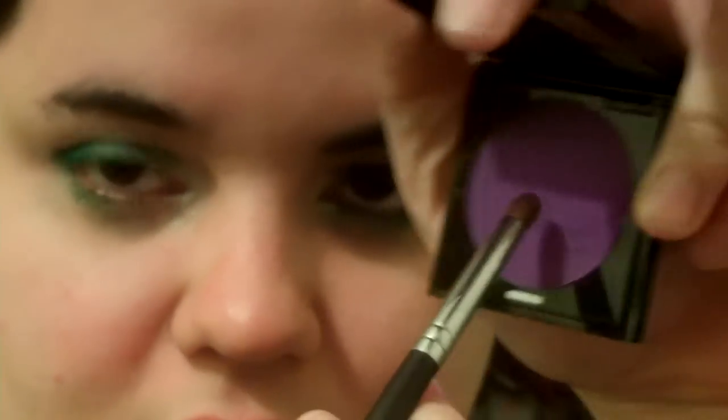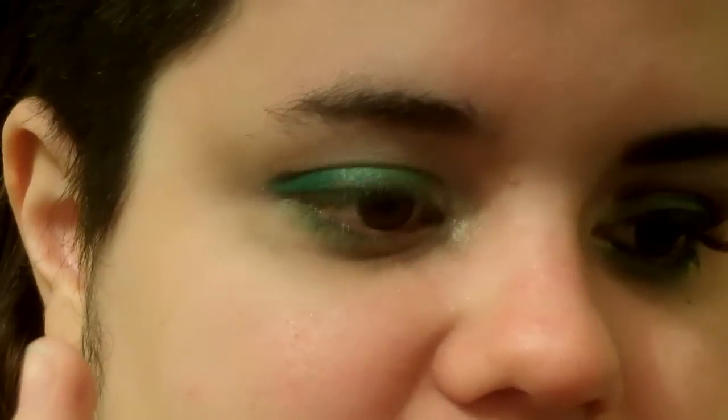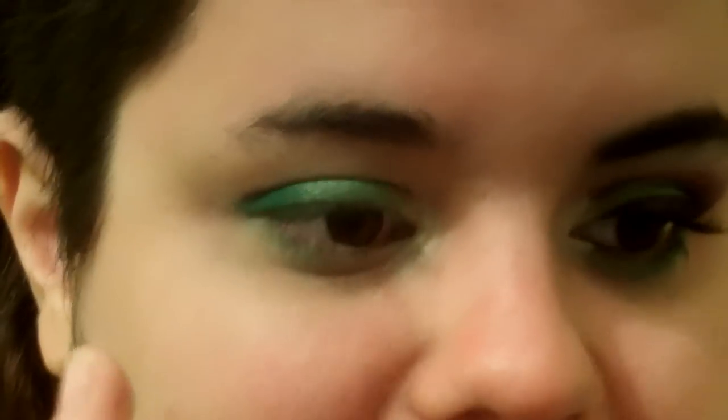So I'm just going to be taking a dark purple on it. And your first line is going to be your most crucial. I hold my lid down very lightly just because for some reason when I do my makeup, my eyelid doesn't like to stay completely closed. If you can keep your lids completely closed, that's fine. I know a lot of you have wondered why I hold my eyelid down. That is why.